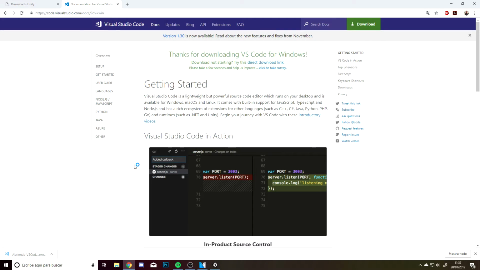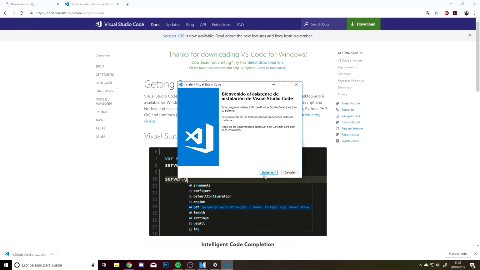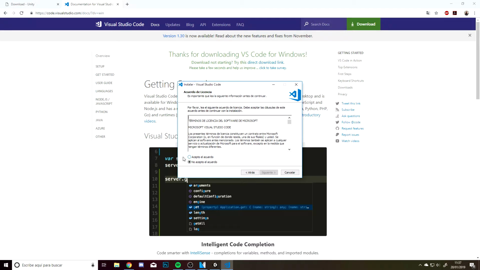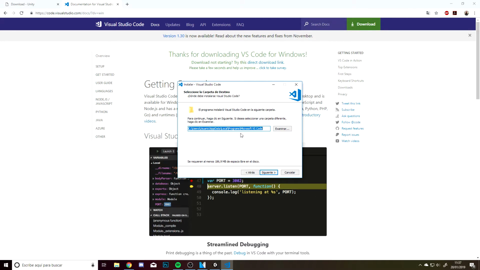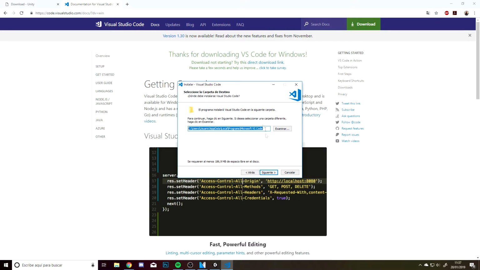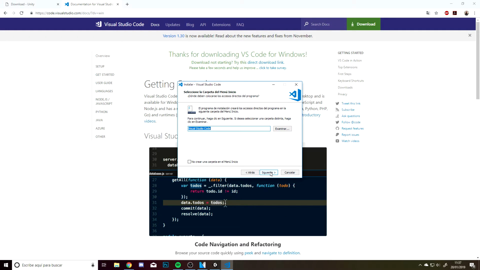Right, so we're gonna install Visual Studio now. This is the platform in which we will code the game. Right, so it's very important that you store that line, right? So this is where the program exists inside the computer. And we'll use this later for Unity, so we can link both software together.